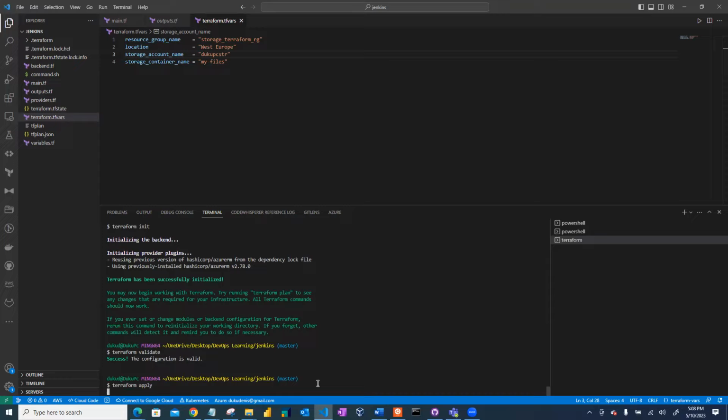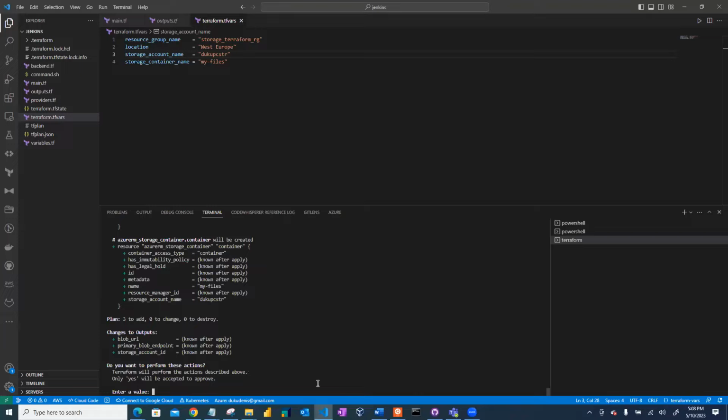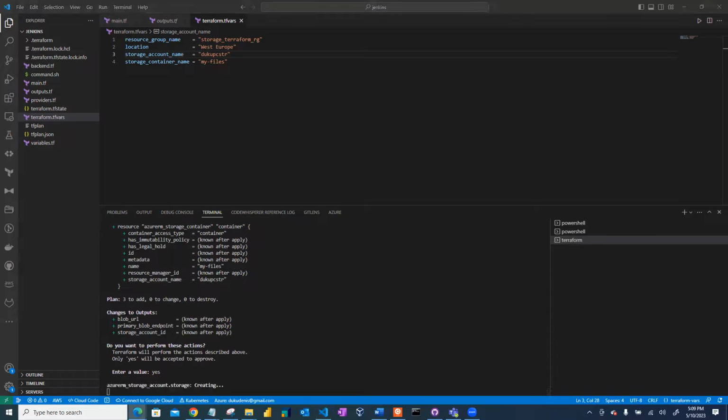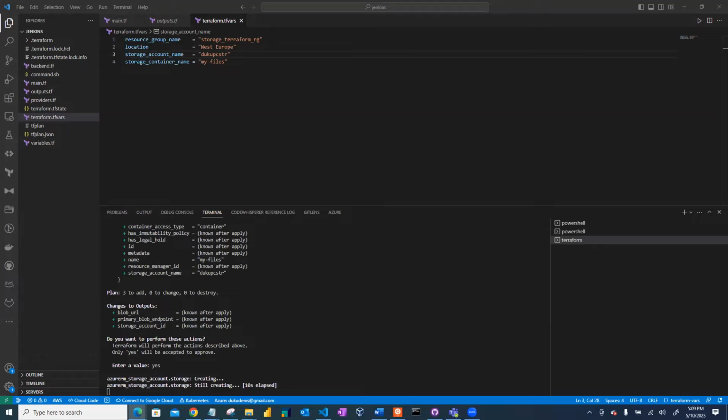It will run. Okay, so one thing I need to know is that when you're creating a storage account, it's supposed to be small letters, not uppercase. Exactly. It is called an S3 bucket in AWS, and on the Azure side, it is called blob storage. Yeah, right. It will be creating. It will show us which types of resources are being created. It will be shown here.